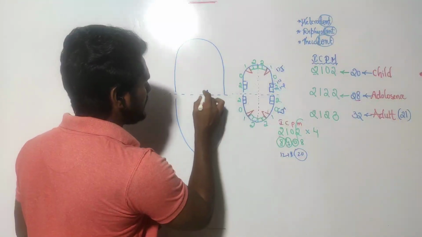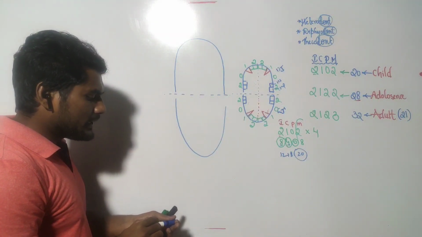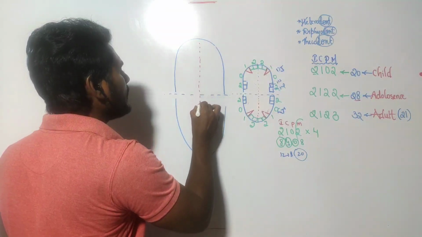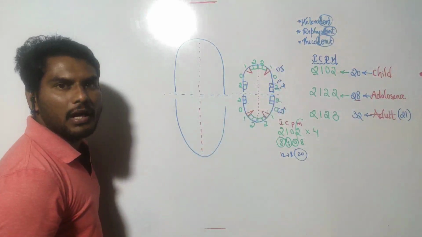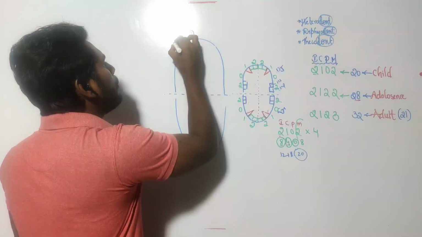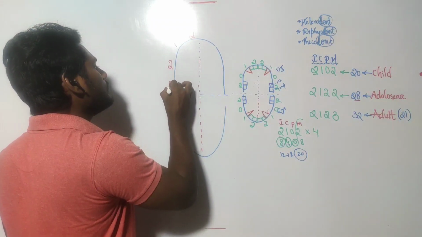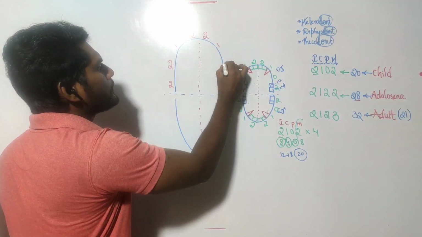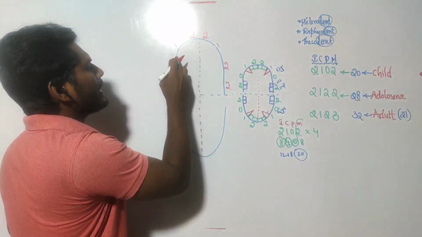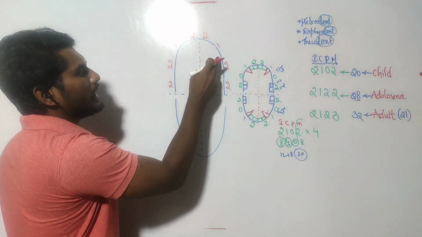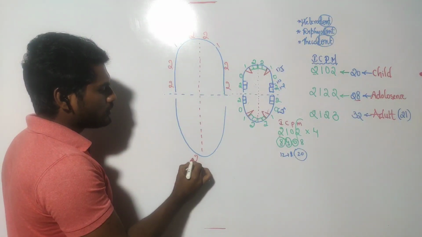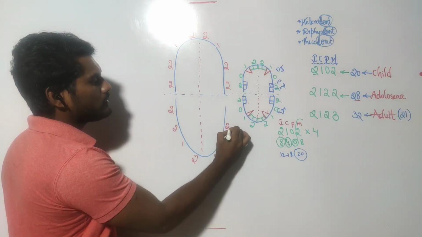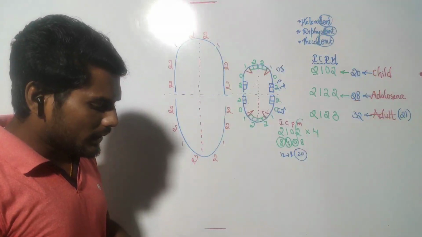Now come to the adolescents. This is the upper jaw and this is the lower jaw. So split the jaw into 4 parts. Yes, we are splitting the jaw into 4 parts. Write down the formula for 1 by 4. What is the formula for adolescents? 2, 1, 2, 2. This is the formula for adolescents. Same on this side also, 2, 1, 2, 2. Incisor, canine, premolar, molar. Same on the other sides, 2, 1, 2, 2. Now represent the teeth.